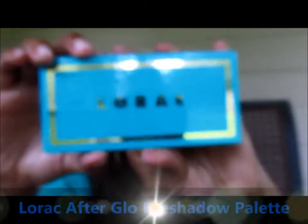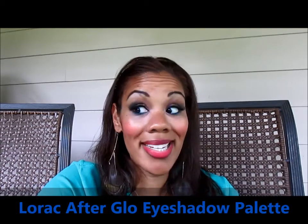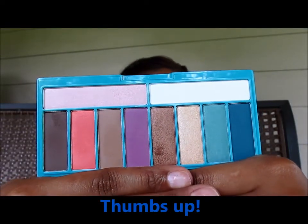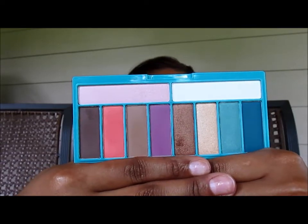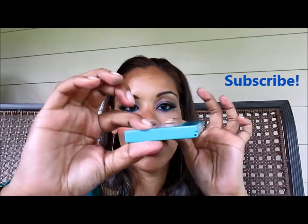Now from one of my favorite brands — Lorac. Love the Lorac Afterglow Eyeshadow Palette. 24 bucks. How many shades do you get? Eight, plus two highlighters — ten shades. The Afterglow Eyeshadow Palette is an Ulta exclusive and it's limited edition. When it's gone, it's gone. $24. You have endless color combinations to complement your summertime glow. Perfect size for travel, sleek packaging, and a nice mirror inside.